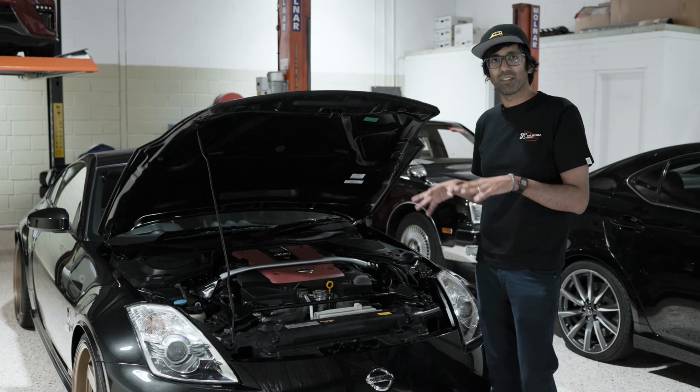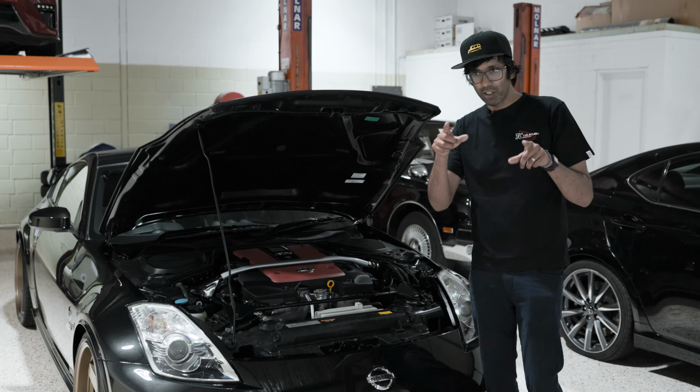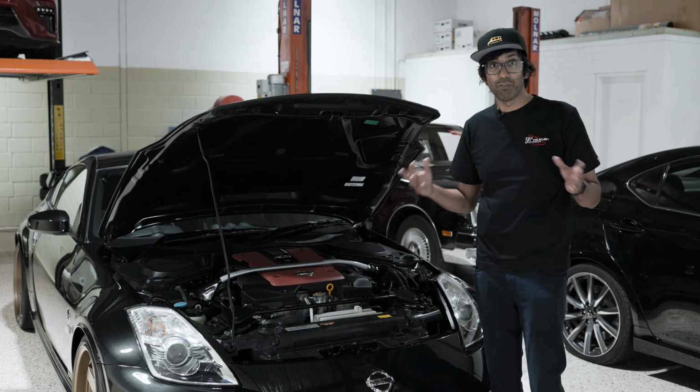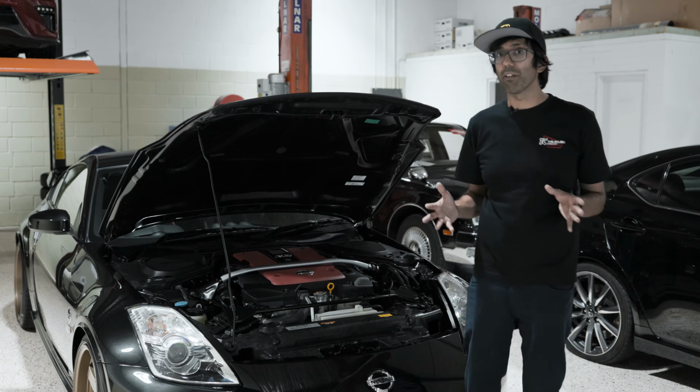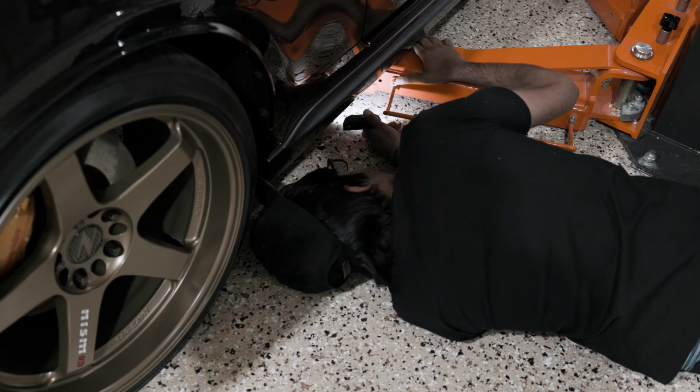If you've got a car like this that's low, that's got lots of skirts on it, trying to find the jacking point can take you forever. Trying to set the bloody hoist up to not damage the car can take you 40 minutes. And we don't have the time to mess around and do that. So we'll try our best to lift it up for you. Let's have a crack, guys.